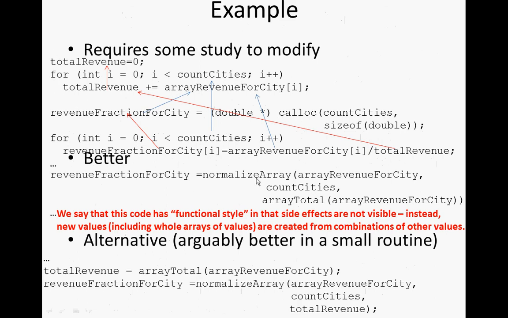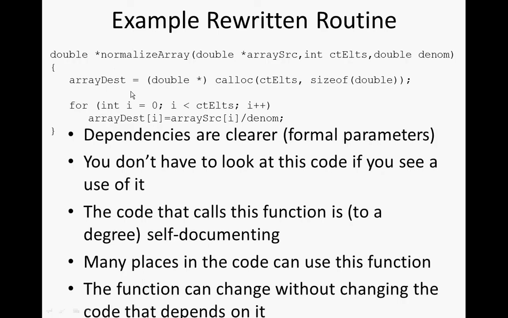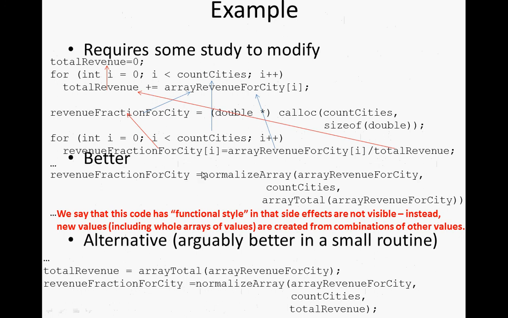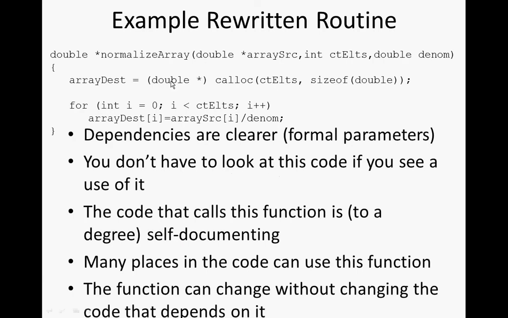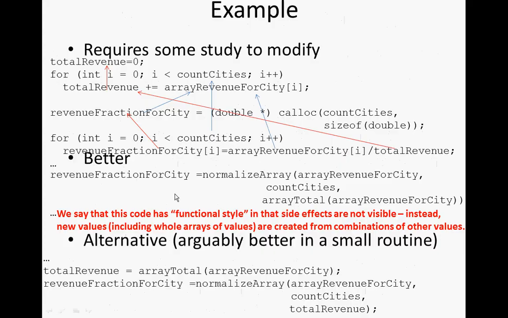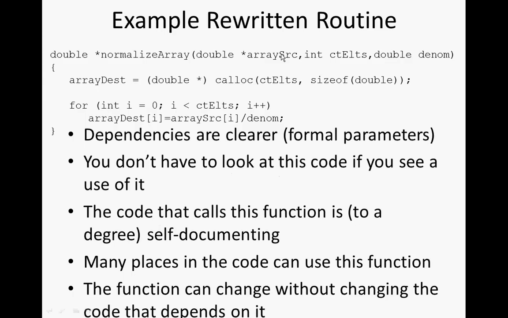After all, here, no one has to look at normalized array unless they really want to. Hopefully the name is clear enough, or at least comments associated with the .h file make it clear what this does, so that you don't have to look at it in most cases where you're using it. And that's an advantage for sure. But it's also, so it's nice that we don't have to look at this code together with this other code. But when we look at this code, it's just more obvious how it works because the dependencies are there. You don't have to look at it unless you have to.